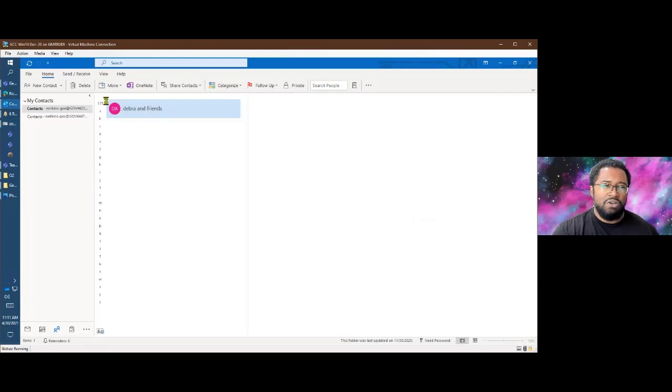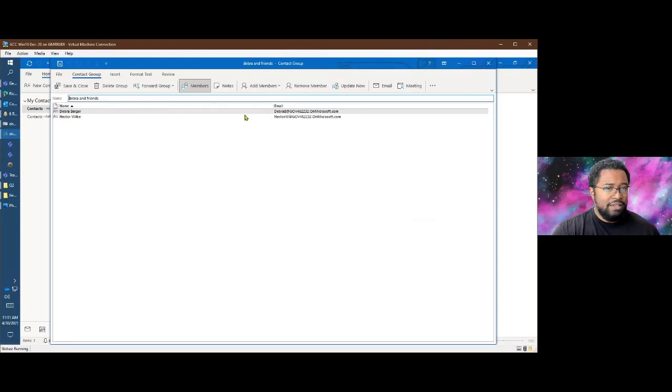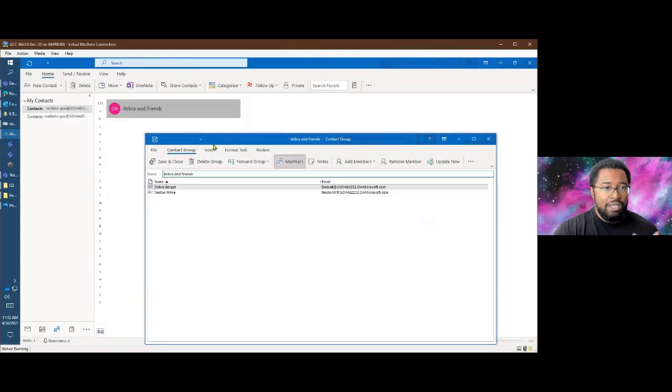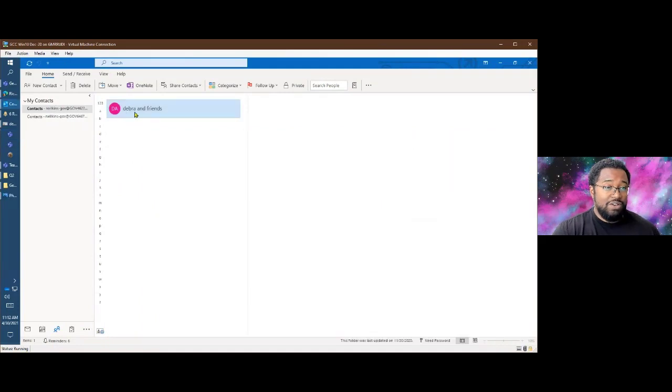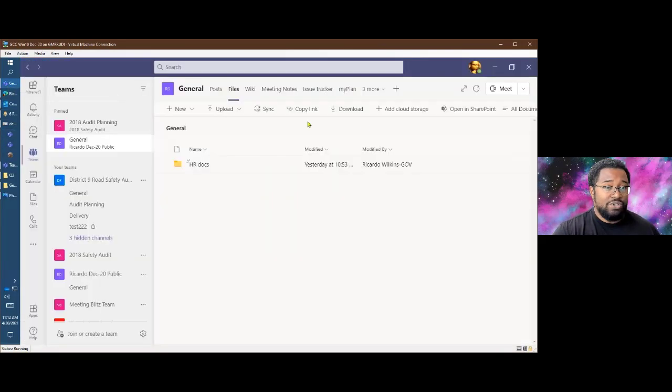automatically. I think in this case here, this was a contact group I made for some reason. So I've added Deborah and Nestor to this. Let's use this and see if Teams even knows about Deborah and Fran. So if I were to maybe, let's say, try to add some members.